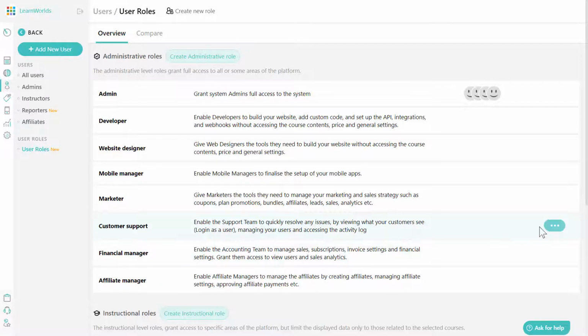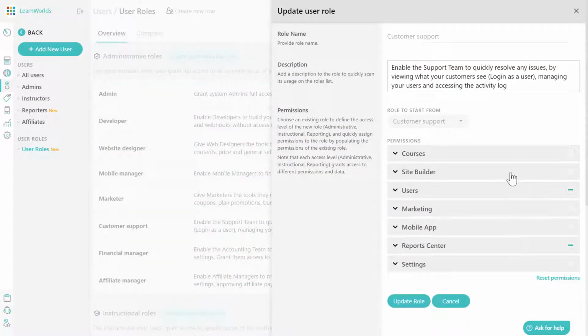So here, if you click on Edit User, and the same goes with all user roles really, you can see and even change the permissions on this user. So as you can see, support users by default mainly have access to user management and the report center. But of course, you can change that and customize it to your needs. So if you make any changes, make sure you click on Update Role or Cancel, and you can even reset the permissions to their initial state.